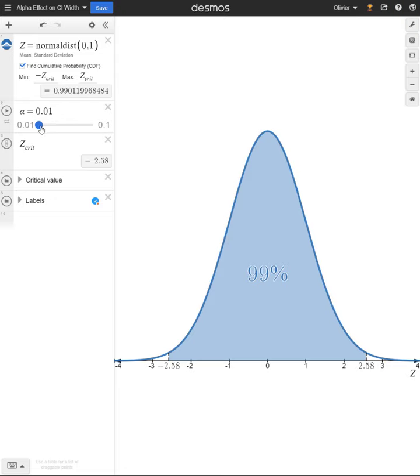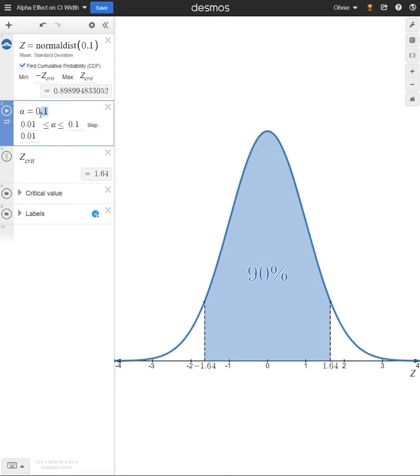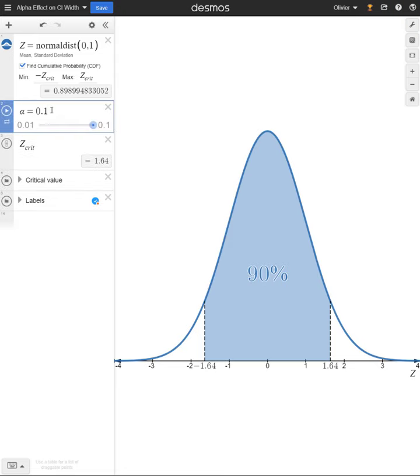And the typical width is 95%. That's kind of the standard default, a 95% confidence interval. And you see that as we increase alpha, our interval gets narrower and narrower. So basically, if you want to have more error, again, alpha is the error rate, if you want a bigger risk of error, then you take a narrower confidence interval.